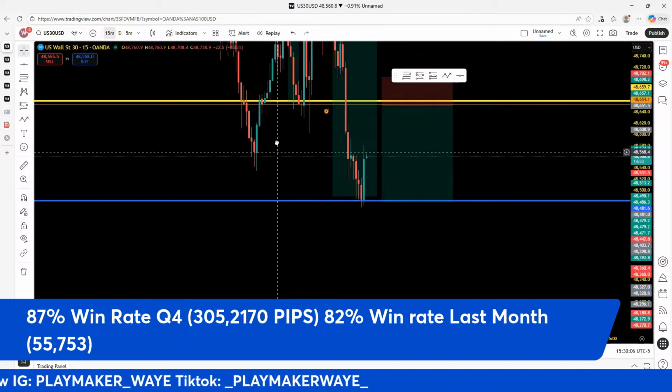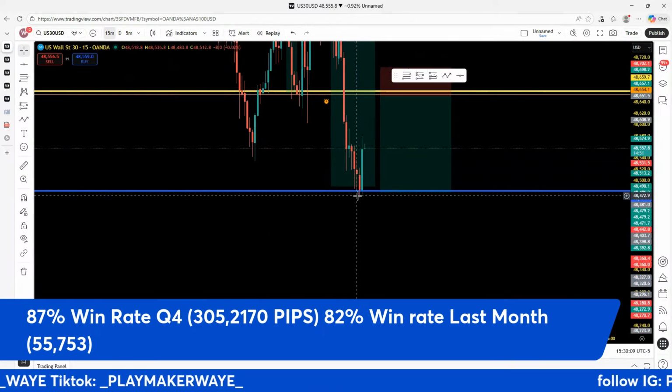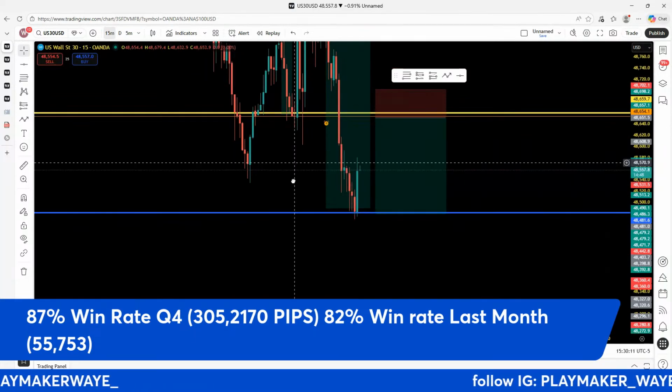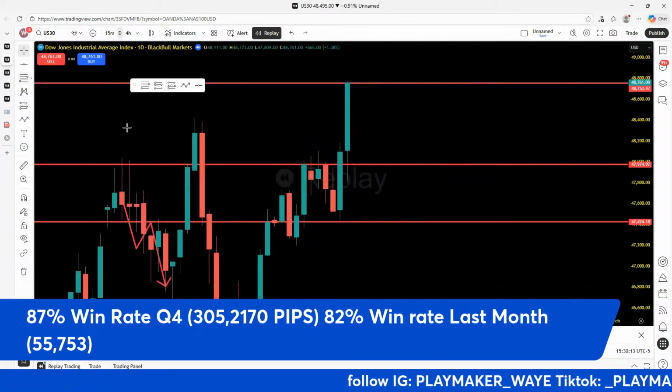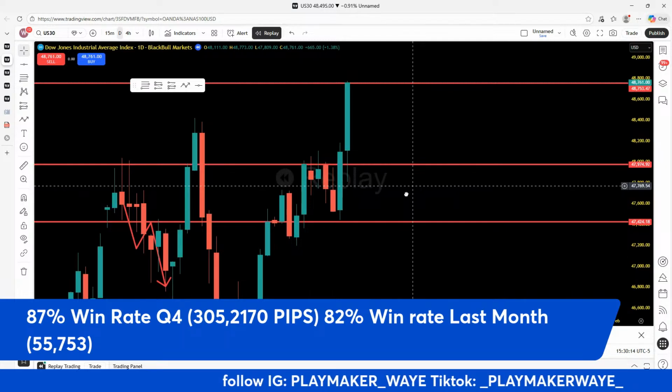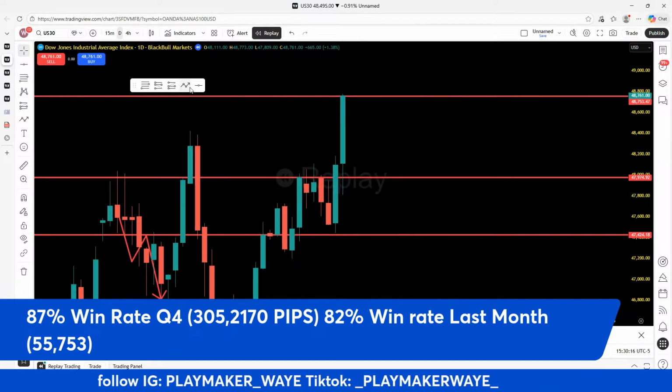Again, do not breakout trade. Same thing here. Imagine you try to go for a sell here just because price broke the level. You would have got messed up. Again, do not chase price. Follow the flow of price, right? So we got the higher low, we got the higher high.